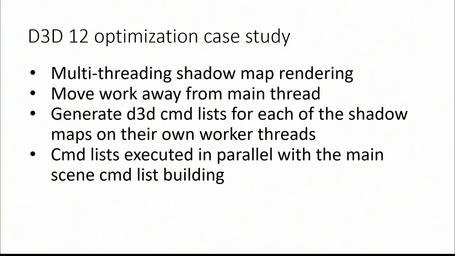So the first thing that we looked at for performance improvements was the multi-threading of shadow map rendering. It's something you can do on your existing engine, and you can get some nice gains from it, both because of multi-threading, but also because of the way D3D12 works. So the main goal is to move work away from the main thread. Many games are main thread bound, and we can do something about this by moving expensive things like shadow maps away. D3D12 is forcing us to change the way we think about both generating rendering commands and handling resources. So that forces us to do things that can give us a performance boost later on.